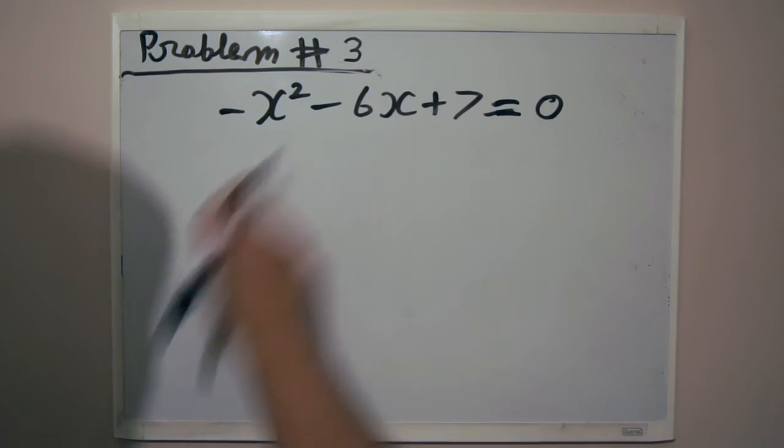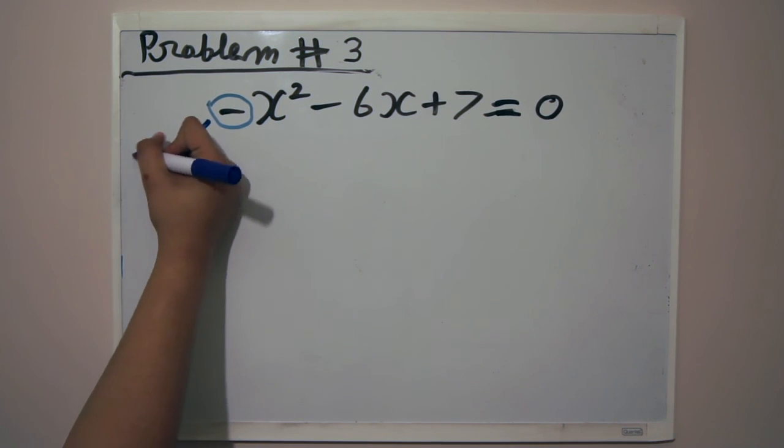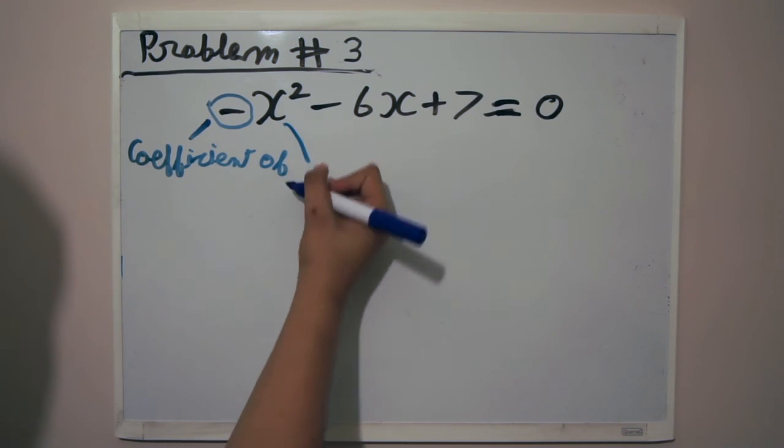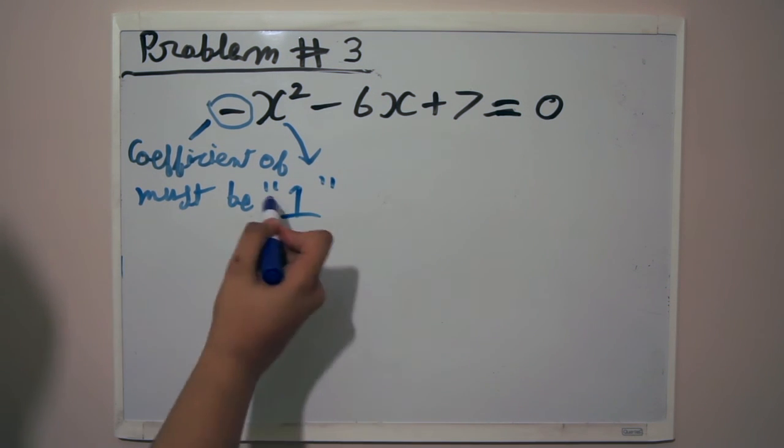Now if you were paying attention, you would have realized that to solve the problem, your value for the coefficient of x squared must be 1, not negative 1. So if you just continued right away like this, your answer would have probably been wrong. I gotta keep you on your toes.